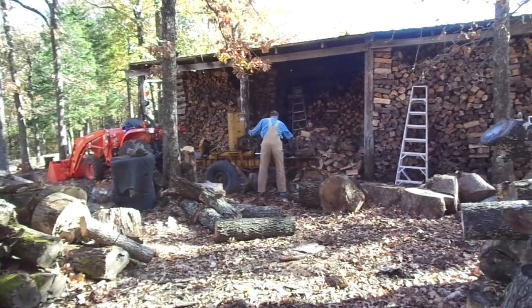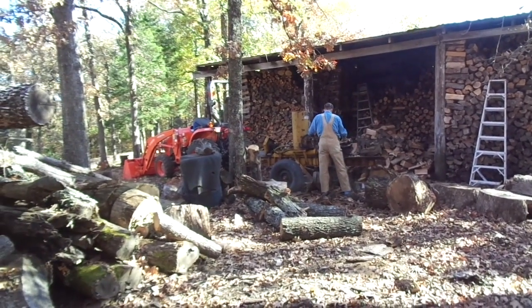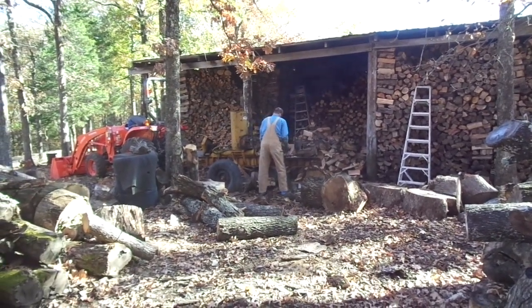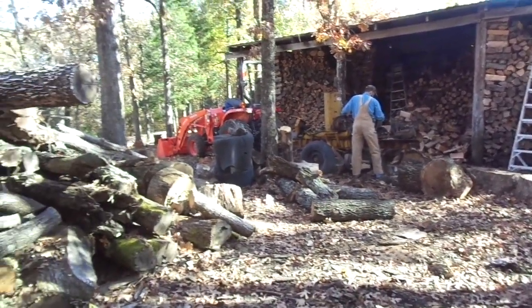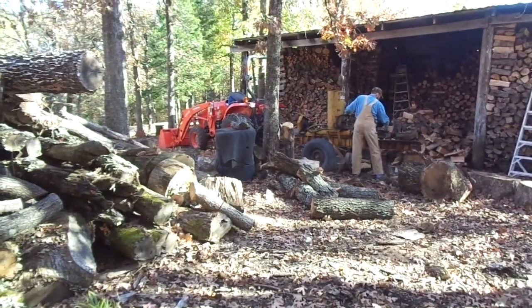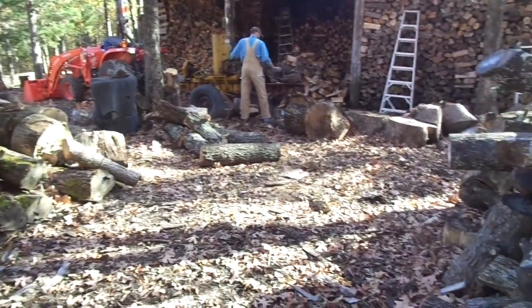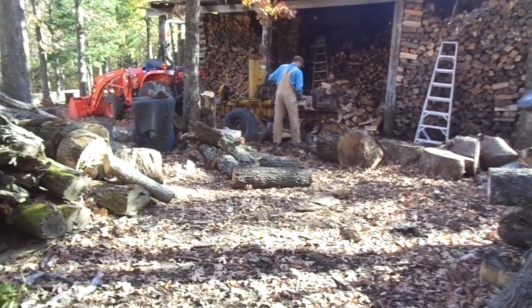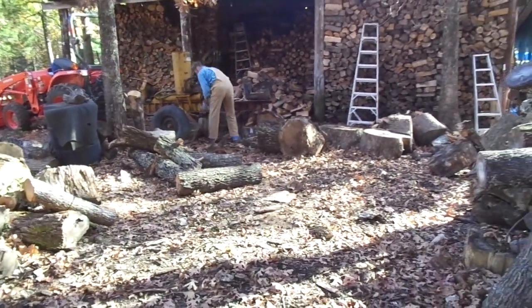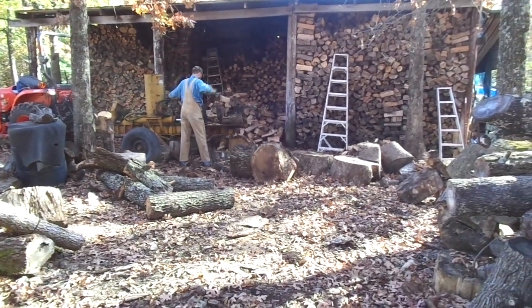At any rate, it was a pleasant surprise to have the son-in-law fire up the old Kubota and hook on to this. Normally we run this wood splitter with one of the old antique tractors, but he likes that Kubota. I did a comparison between that one and one of my old Massey Harris 30s — about a 1951 or '52 — and pretty much decided the basic difference between that old antique tractor and this sweet deluxe brand new one was the fancy paint. Well, that and a little bit of hydraulics and power and agility and of course four-wheel drive — just subtleties like that. Y'all know I was just kidding, right?